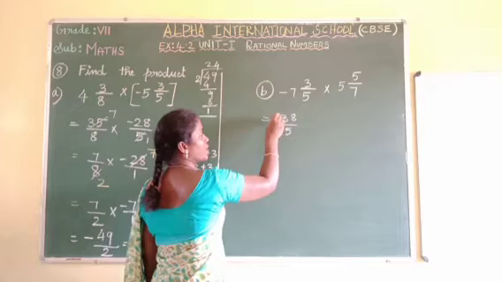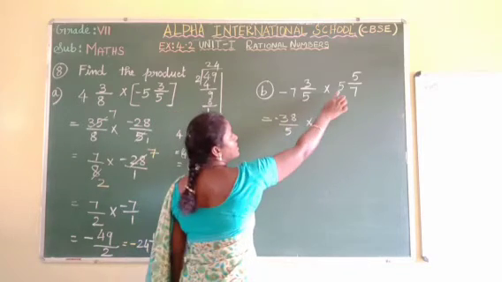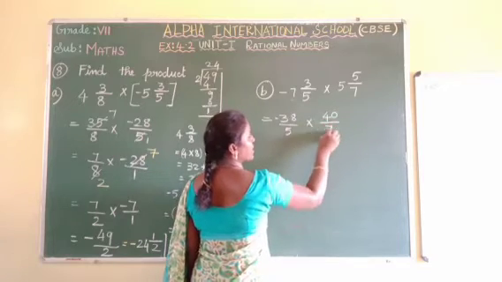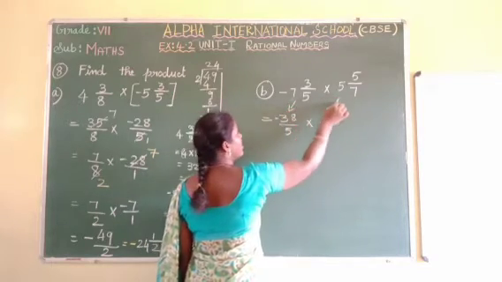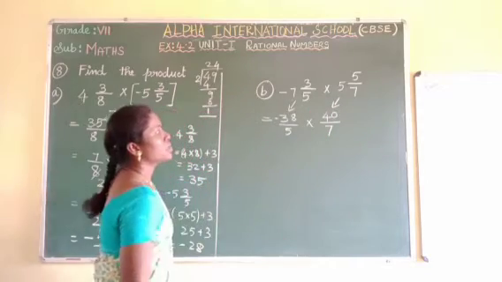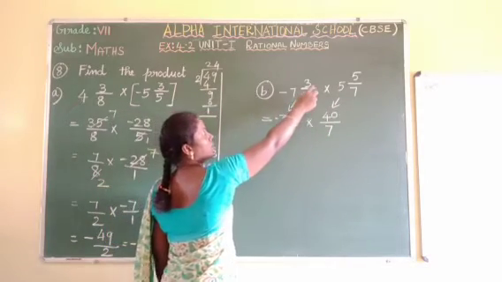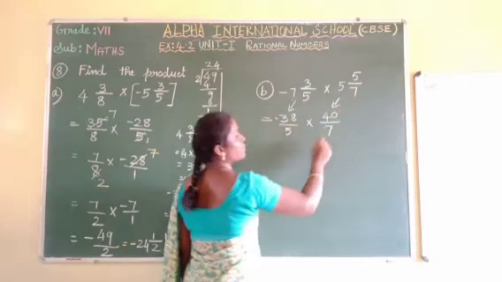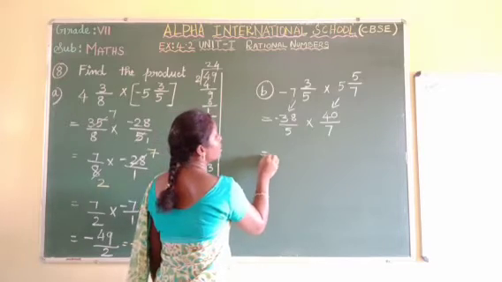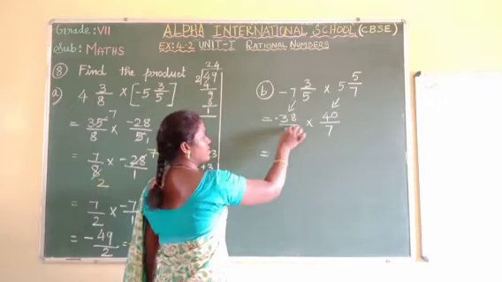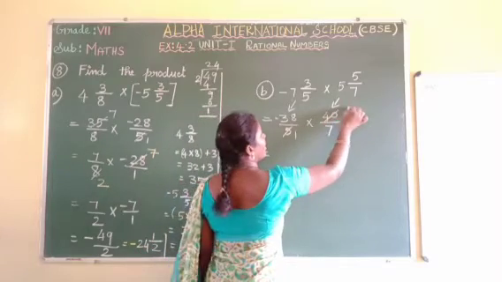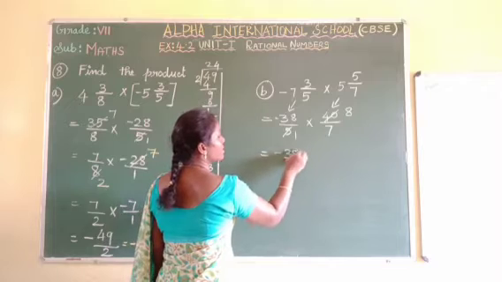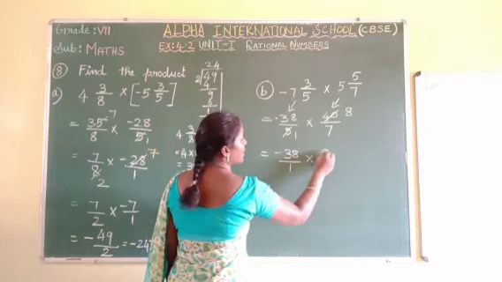And in the question there is minus, so keep minus, into 7 5s are 35, 35 plus 5, 40 by 7. First we are changing these numbers to their improper fractions. Now, is there anything to simplify? Check. 1 5 is 5, 8 5s are 40. The remaining number is minus 38 by 1 into 8 by 7.